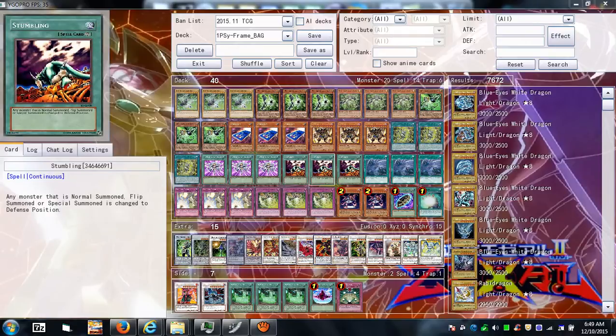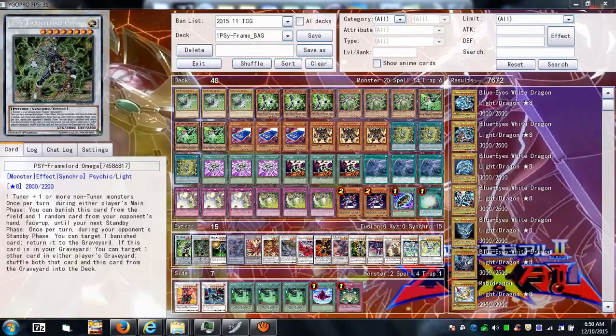And even if they manage to summon a monster, Stumbling will take care of that for you. And then on your turn, the double Omegas come back, you can attack, deal some damage with that. Then main phase 2, banish them, and banish 2 more cards from your opponent's hand, and just slow them down and annoy them tremendously. And if you want to get a third one in there, get a third Psy-Frame Omega in there and just go crazy, right?